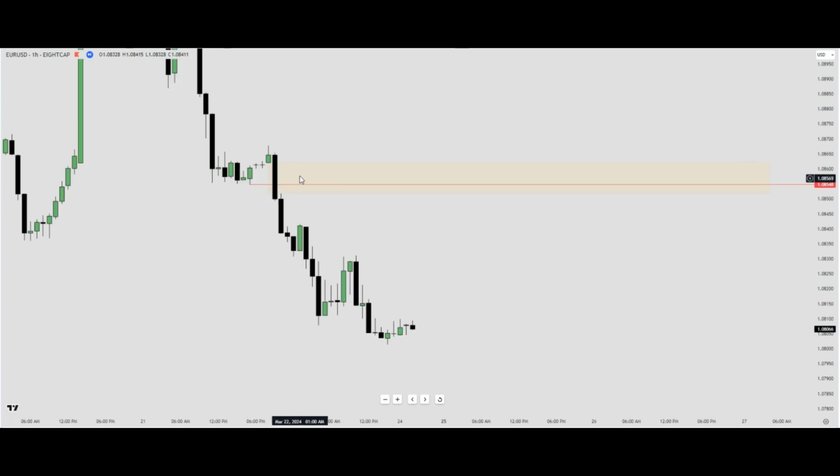So right here we've identified the fair value gap and the high within the particular fair value gap, and also these are the series of highs of traders that are willing to go short at this particular area because the market kept providing sell opportunities. So those traders have their stop loss above these various highs. Now we want to see price reach for this particular fair value gap into this particular low and run the stops of traders that are going short at these various highs. So let's see what price does.